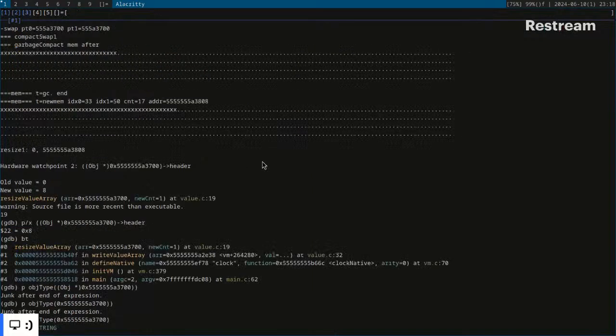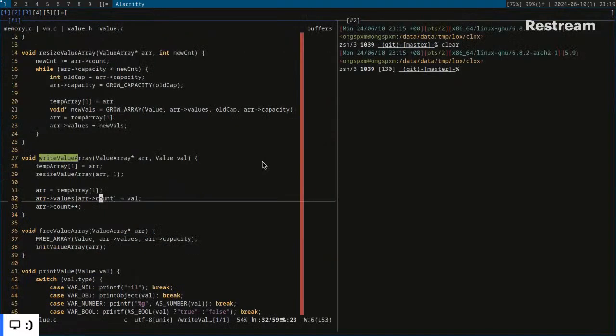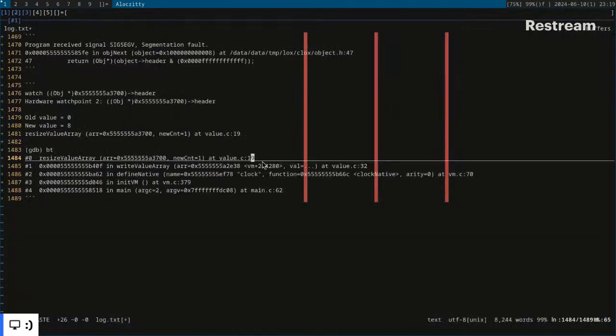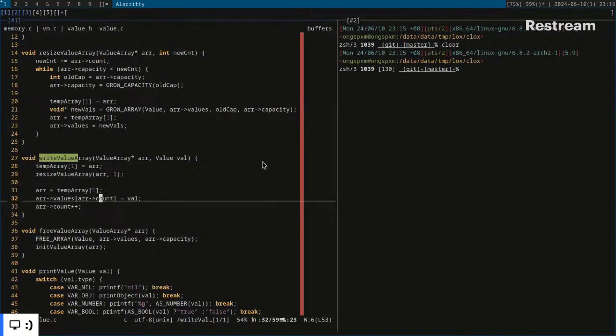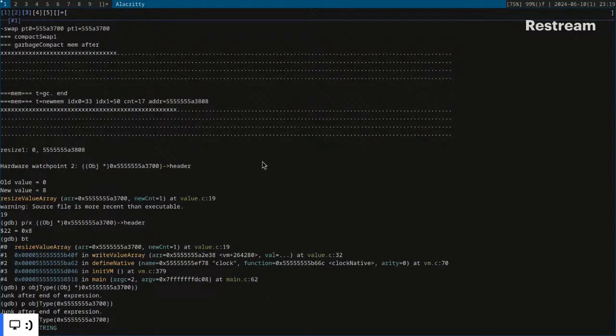Hey, that's not right. Resize value array 19. Oh, right, value array 32. Right, value array 32. Inside got a 19. Is this O?